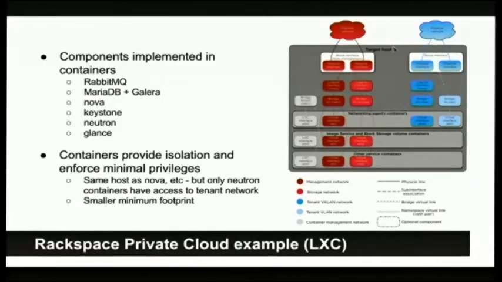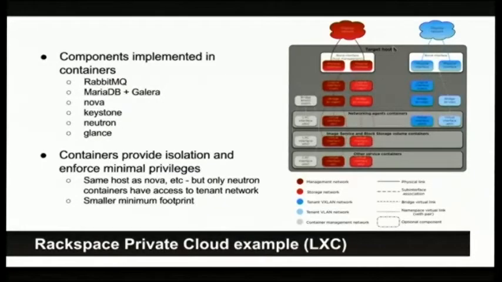Right, so here's another diagram that you probably can't read unless it was stretched to 5 meters high. This one, you don't need to read the stuff on the right there. This diagram came from the Rackspace private cloud documentation. Rackspace now deploys their clouds for customers in containers. The primary components are deployed in LXC containers. And so this diagram on the right is showing you an example of a single host which is broken up into a couple of container slices down there, the light grey horizontal slices. And you can see the first one is a networking container, the second one's a storage container, and the third one is an other container.